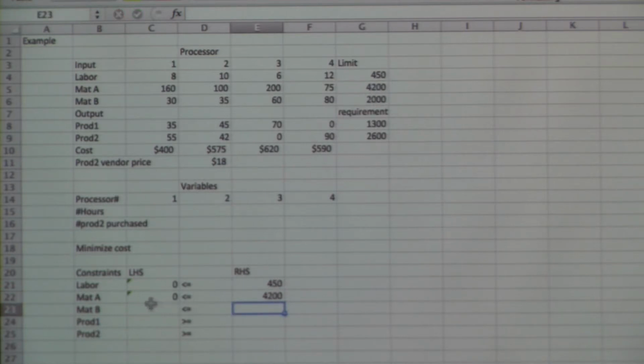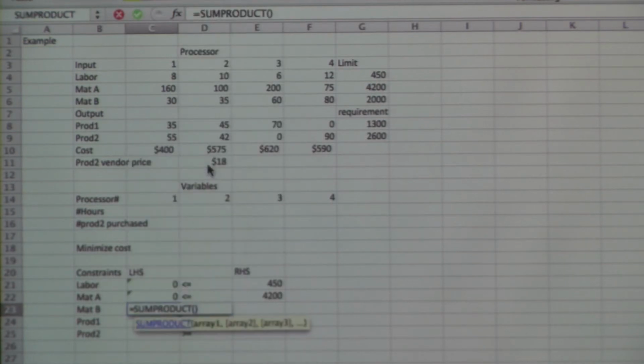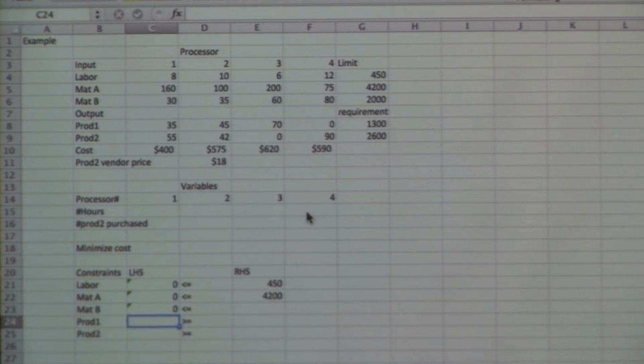All right. And now let's do material B. It will be the SUMPRODUCT. So I will be doing B. So from here to here, comma, and then from here to here, return. I got that. And the right-hand side equals this cell. That's where I get it. Don't type in the right-hand side. Make it equal to that one. Then if later on you want to play with this model and change a number, this here will be automatically updated. All right? So product 1.